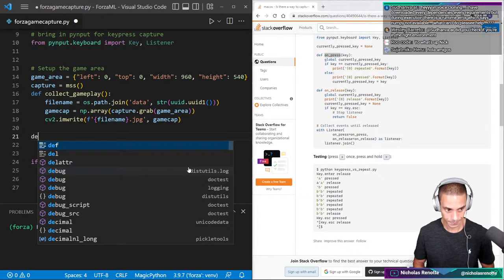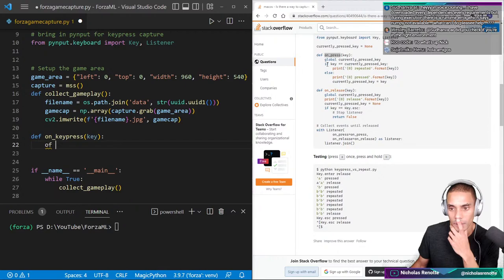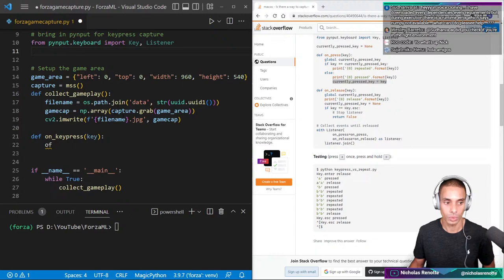On key press, and we'll pass through the key. If key equals currently pressed key, else currently pressed key. Oh, so this is checking whether or not it's changed. Okay, fair. It would be nicer to do this in a class. Yeah. Let's call it class gameplay.